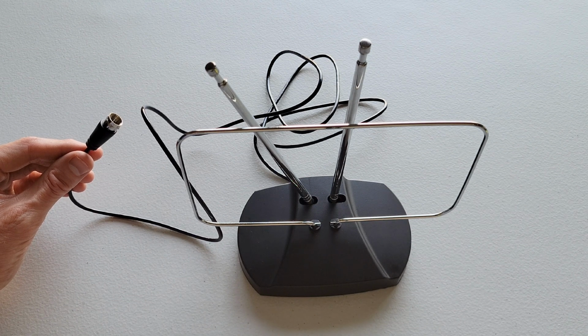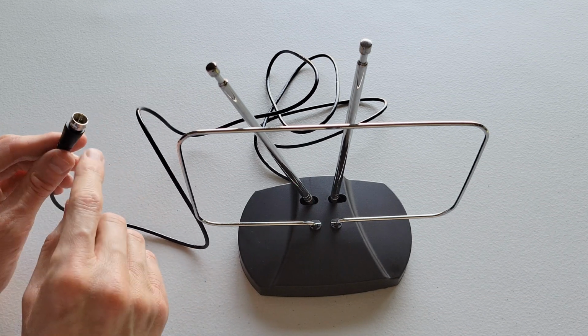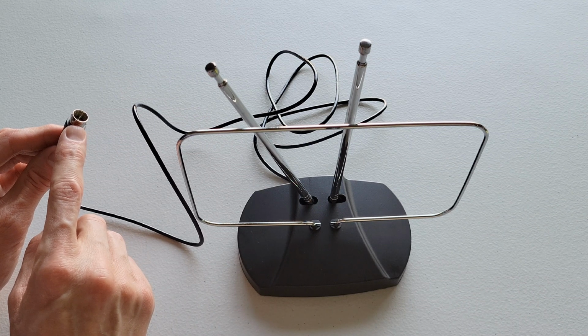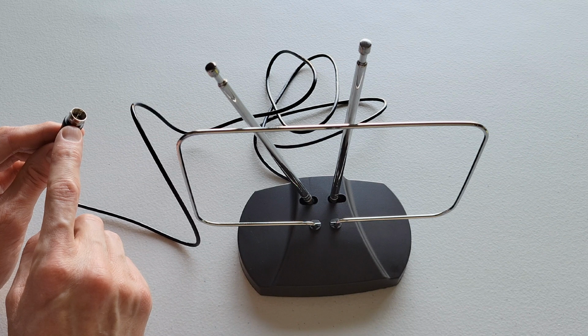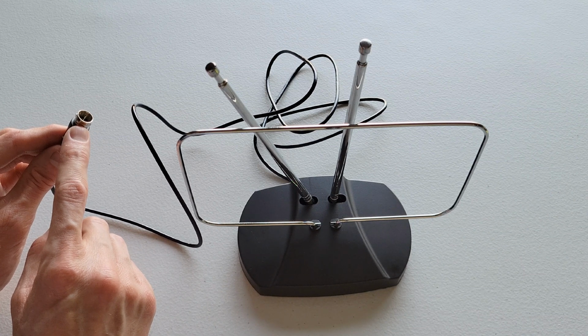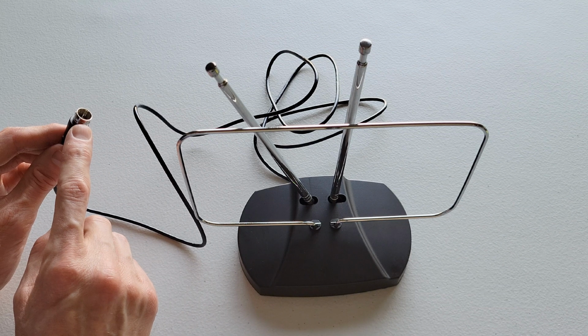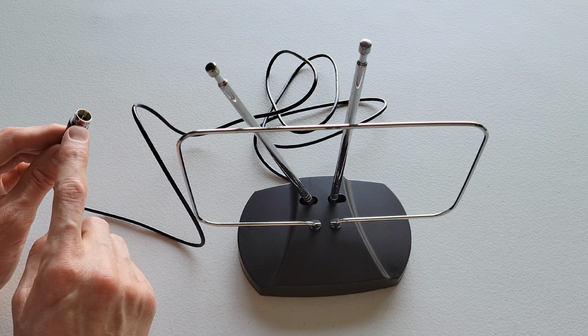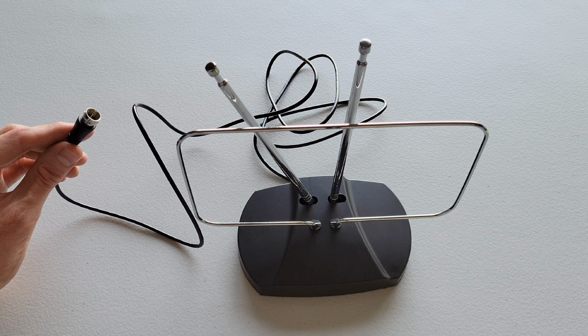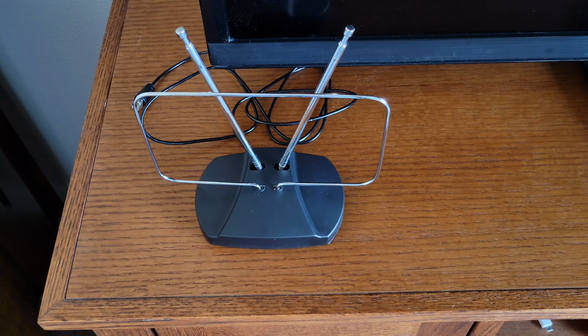Okay, so next you want to make sure that the TV is turned off. And then this part here gets screwed on to the coax piece on your TV. And on my TV, I think it says either ANT/cable or antenna/cable. We'll see for sure when we get to that part. And it's probably going to say different things on different TVs. So just be aware of that. You want to make sure that you screw this on to the correct part on your TV, but I'll show you what it looks like on my TV. And you want to make sure that your TV is turned off when you do this. And you want to make sure that you find a flat, level surface to place the antenna on.